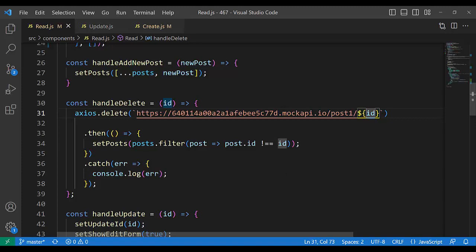Because the post state is on the server, and the server software deletes the concrete post on the server, and doesn't send us the complete array of posts. No, it sends us in the response only the ID that we sent there.